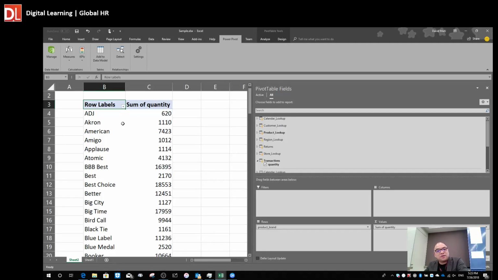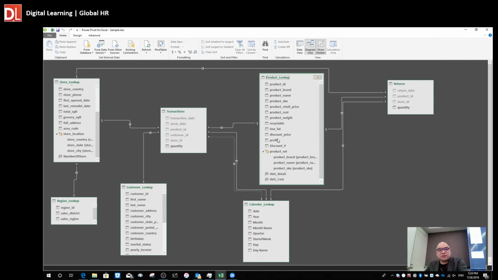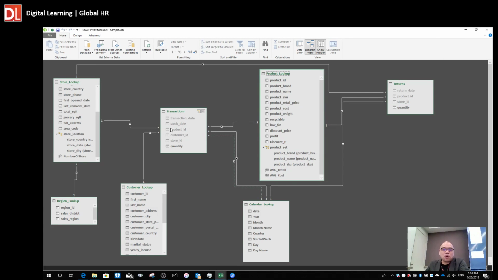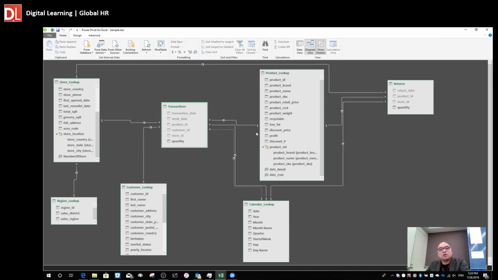So we can use the product brand to do data analysis with the quantity stored in the transaction table. Is it clear? So don't just assume that whenever we link up all the tables, we can do whatever we want. The answer is no. You need to be aware of the arrow direction over here.